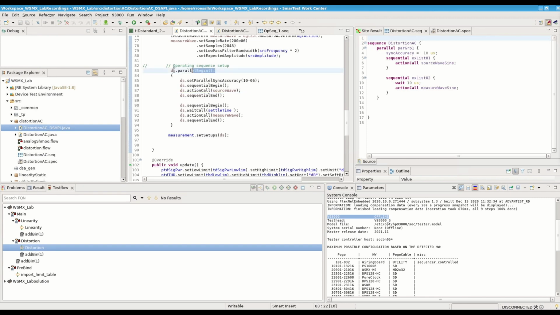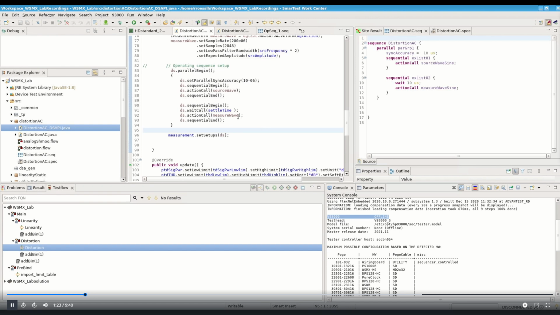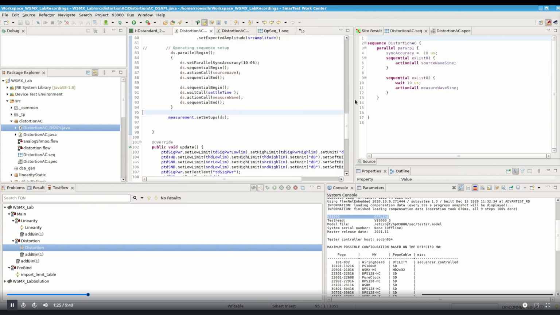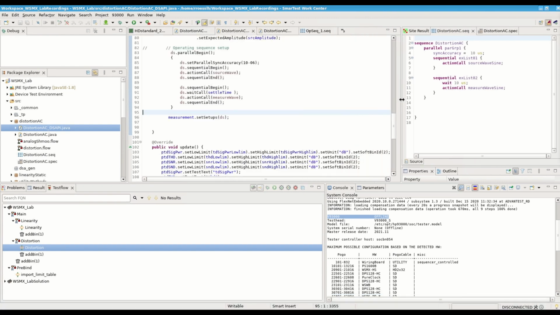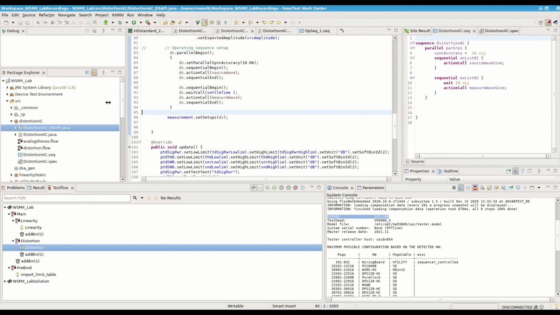So we have the parallel group, and in this parallel group we have those two independent sequential groups which are actually executed in parallel, just to let you know this for the sake of completeness.